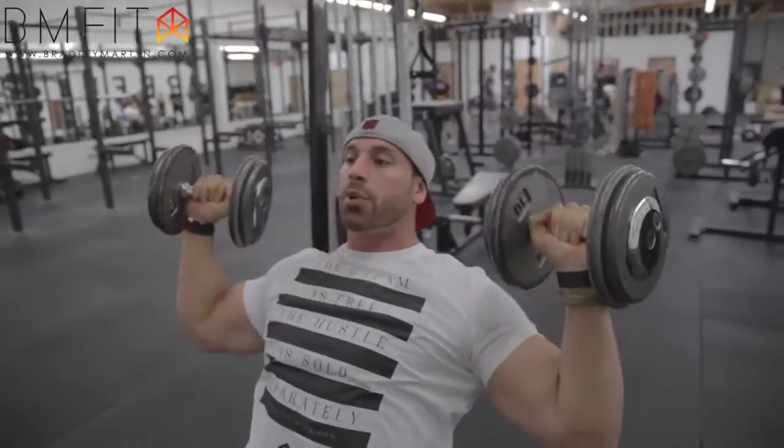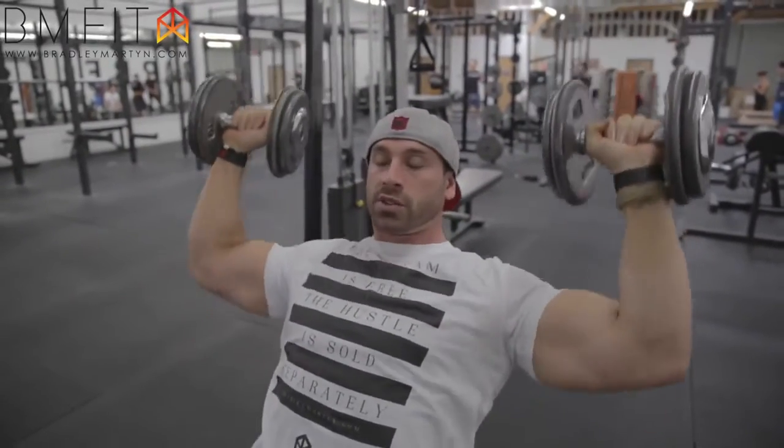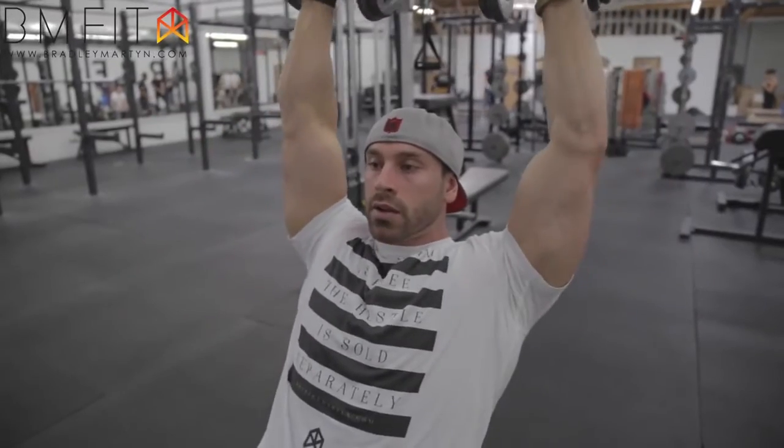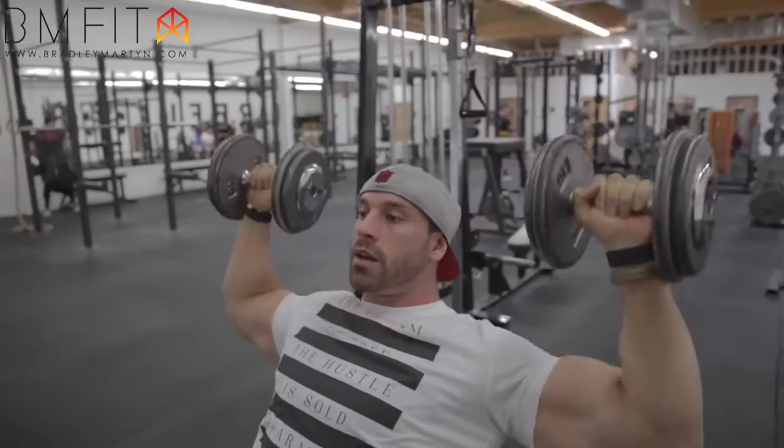Okay, I see a lot of people in the gym, they press up and they're pressing out here to the front, or they're pressing here too far back. So keep the weight straight over your head and press through the elbow. Like that.